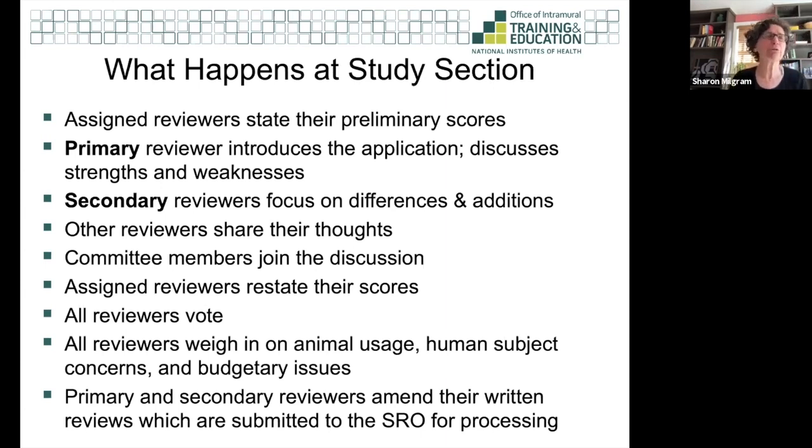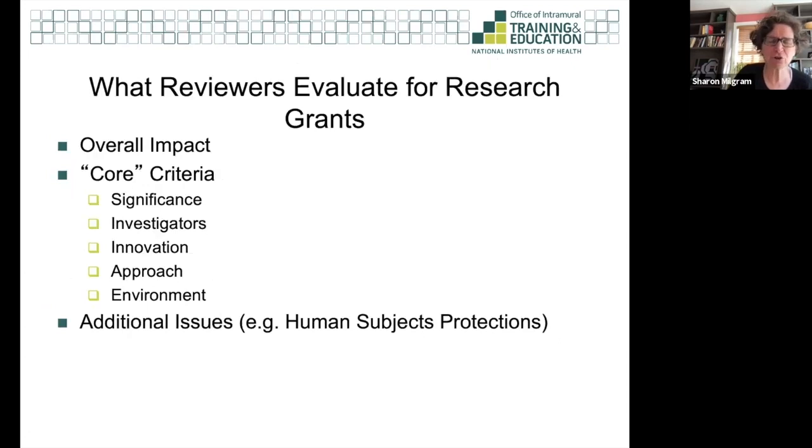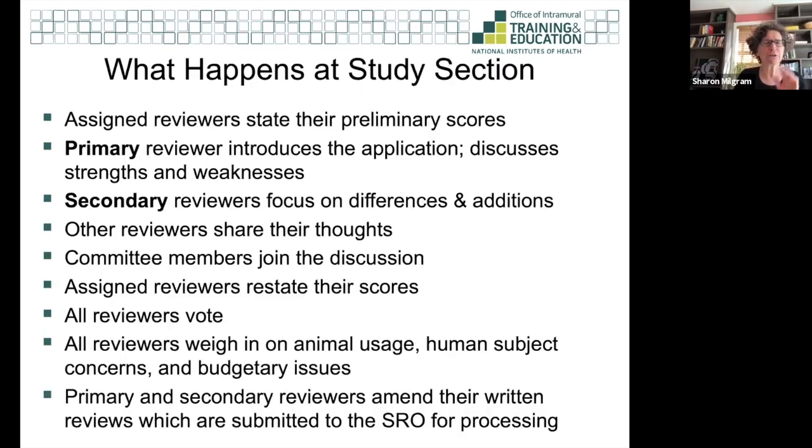At some point, the scientific review officer and the chair of the study section says, okay, we've had enough discussion. And then everyone states their score. And I'm going to talk about scoring in a little while, so I'll leave it out a little bit right now. But the primary reviewer will say, having listened to the discussion, I actually think I like this grant even better. Here's the score I would give it. The secondary reviewer says, here's my score. Tertiary, here's my score. The two readers, here's my score, my score. And then everyone else votes based on that information.